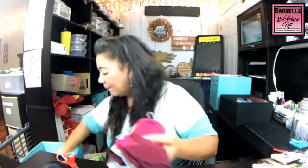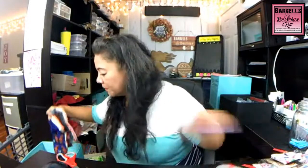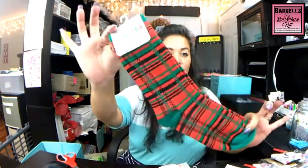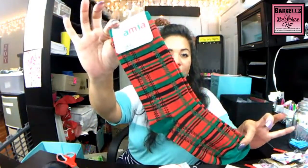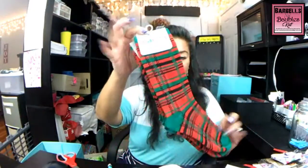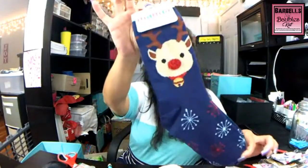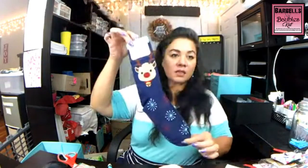Okay. I'm pulling up the socks one more time because Honey wants to see the socks. So Christmas socks, they're long socks. So I have two of these. You can just claim with the word mine, and this is plaid, I guess. So I have two of these. They're all $2 a piece or three for $5. Okay. I have two of those. I have one left of the reindeer. This is a navy background with red and blue, but they're long socks. Yeah. They're super cute though.